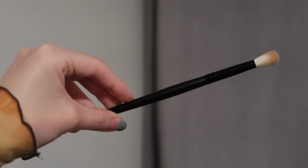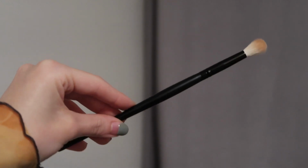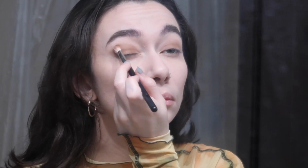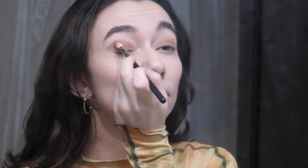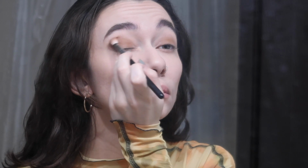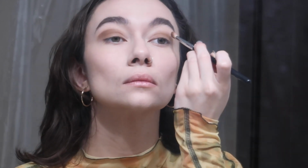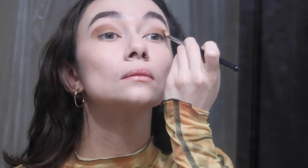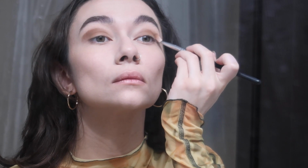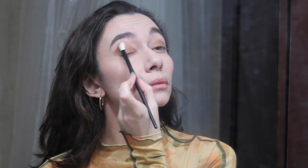So now I'm going in with a much fluffier brush. It's also by Morphe and a darker color in the same palette. And now I'm just blending it out.